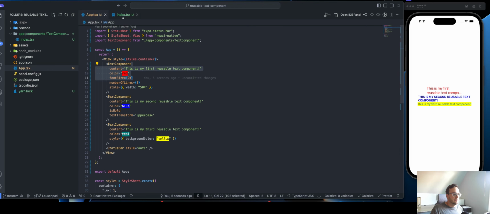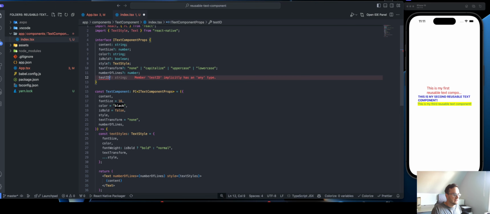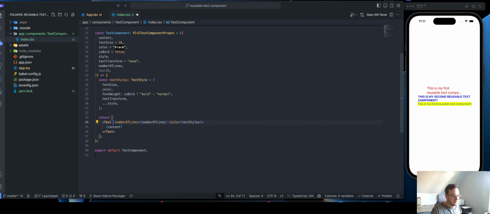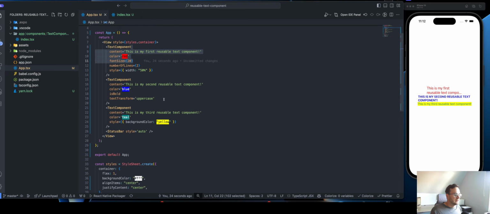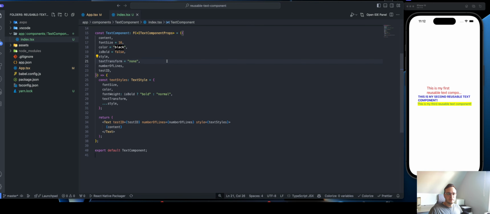Then we should also, just for test coverage for the future, always add a test ID. Test ID for whatever testing framework you use, but it's nice to have it covered. Great. Then you can just add it like this. And I say up first text, for example, just to have coverage. So that's it for this video.